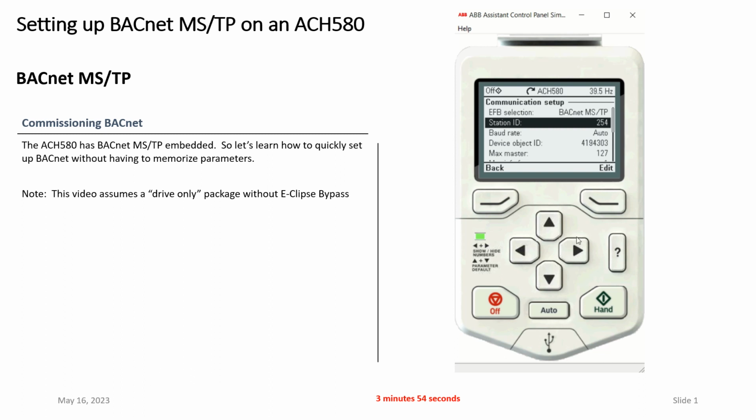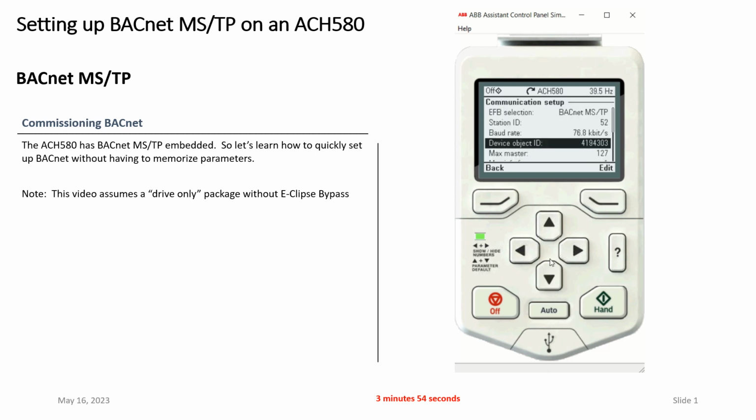In my lingo, that's my MAC ID. So let's say I am MAC ID 52. Why not? 52 sounds good for my MAC ID. MAC IDs need to be unique on the wire. So a lot of times they end up being a little bit smaller numbers than that. You can set the baud rate. The 580 does have an auto baud detection, so usually I use that. But if I happen to know, which the controls contractor will know, what my baud rate is, so let's say it's faster at 76.8, go ahead and set that up.